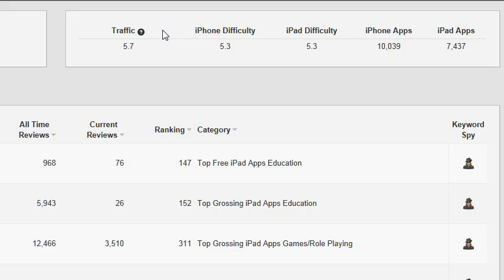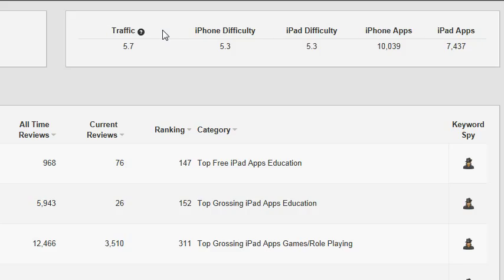What that allows you to do is input about 300 keywords at once and get all the scores, and then you can export that into an Excel sheet. So it just saves you time, but I'm going to show you how you can do this process yourself. Basically, this is App Store optimization, okay?